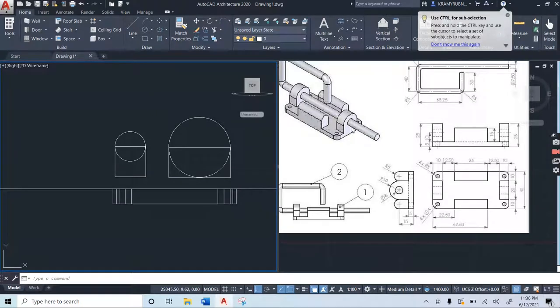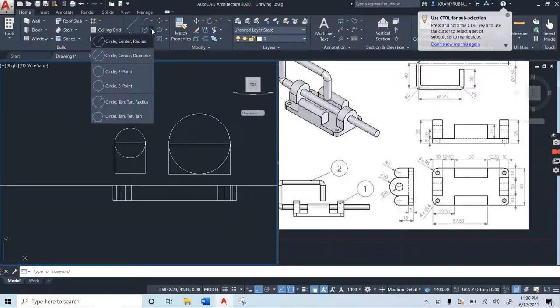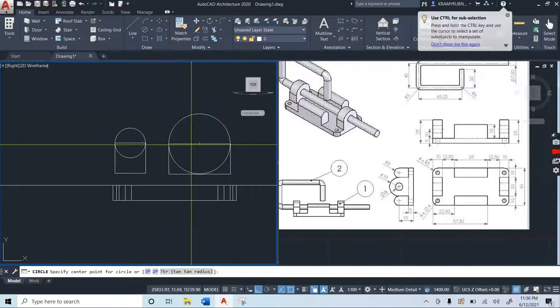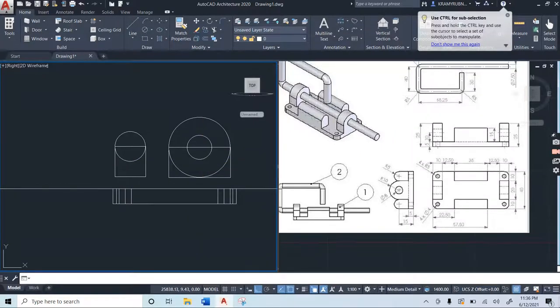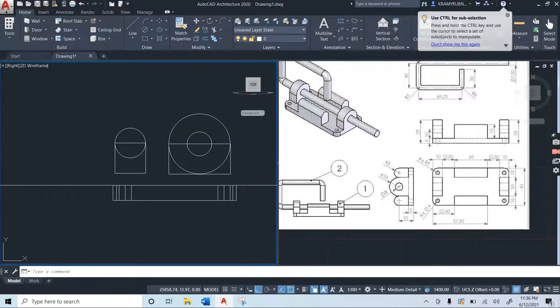But notice, first of all, that within this centerpiece, there is a circle of diameter 8. Let us go ahead and draw that circle diameter, which is the center of this circle, and our diameter is 8. Enter. Now that circle is expected to be the bore in the end piece.